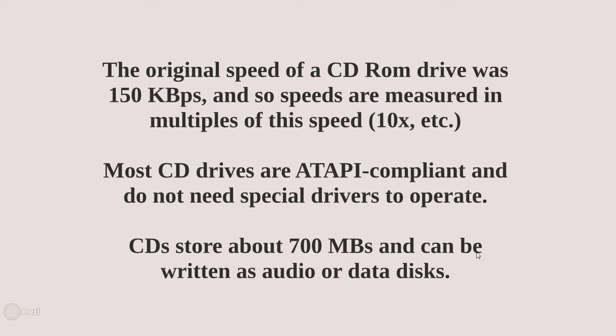The original speed of a CD-ROM drive was 150 kilobytes per second, and since this was the first speed, all subsequent speeds are measured in multiples of this speed. For instance, 2 times, 10 times, 15 times. Most CD drives are ATAPI compliant and do not need special drivers to operate. And CDs store about 700 megabytes per disc and can be written as audio or data discs.